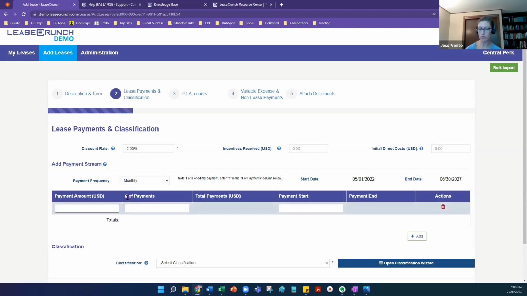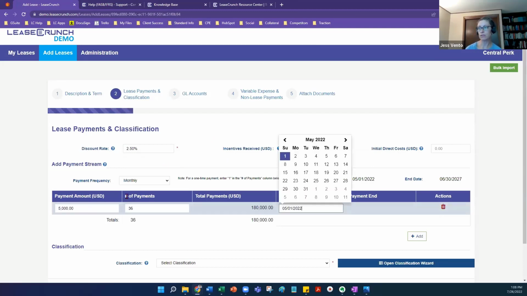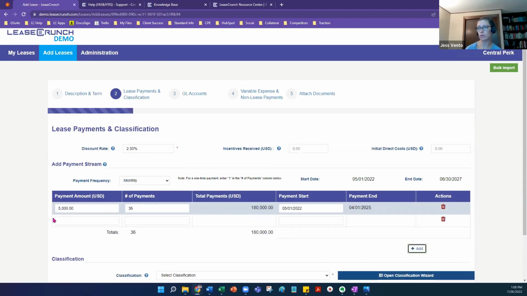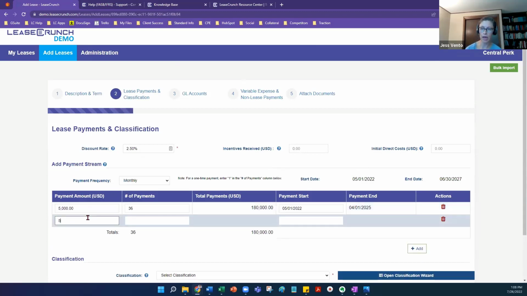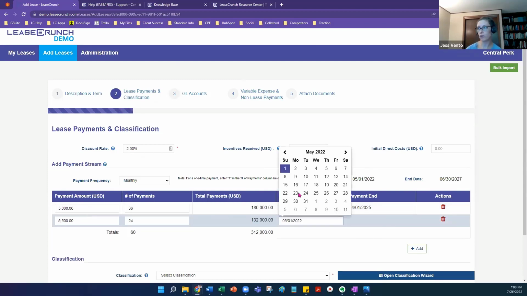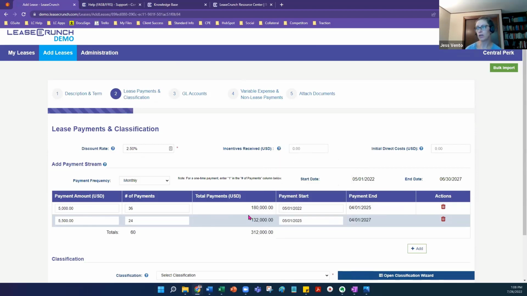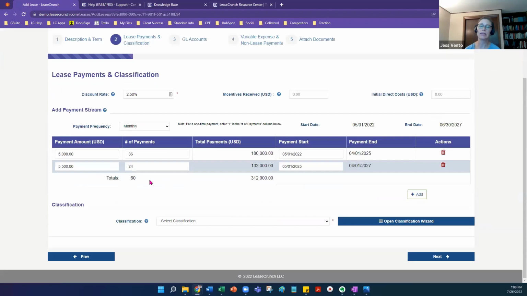The next thing I'll do is enter my payment streams. Let's say, for example, this particular lease is going to have just a few payment streams, but they go out quite a few years. So I can adjust this for any particular lease information that I have. In fact, I was just looking at a lease for a client of ours that is a 99-year ground lease, and the landlord who wrote that lease changed the lease payments every other year. So as you can imagine, when you're looking at payments on this particular screen, it's quite a long list.